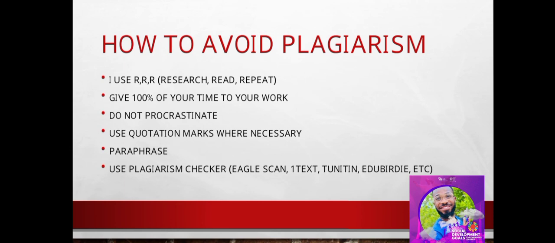Now, how do you avoid plagiarism? You research, you read, and you repeat. You give all your time to the work. You don't procrastinate. You use quotation marks when necessary, especially for words you cannot paraphrase, like definitions or a particular statement made by a scientist. You have to quote them. Try and coin words and paraphrase.